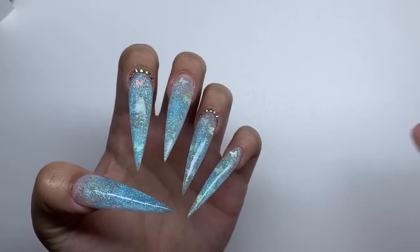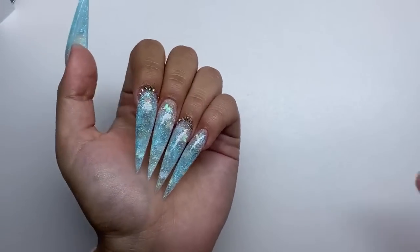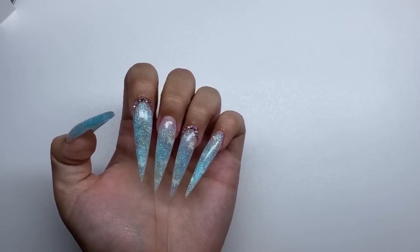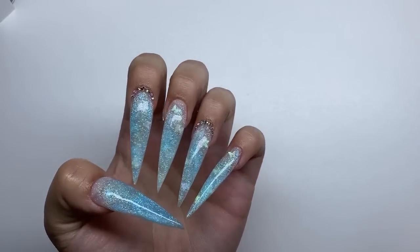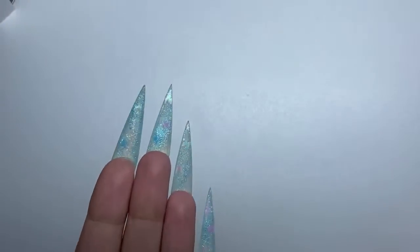Water, stay hydrated. Stay hydrated, y'all. These nails looking like some sparkly water, no? Yes, I think so. Nail set, sparkly water nail set. The butterflies kind of look like clouds. Hey, you're not wrong. So it looks like that on the underneath.